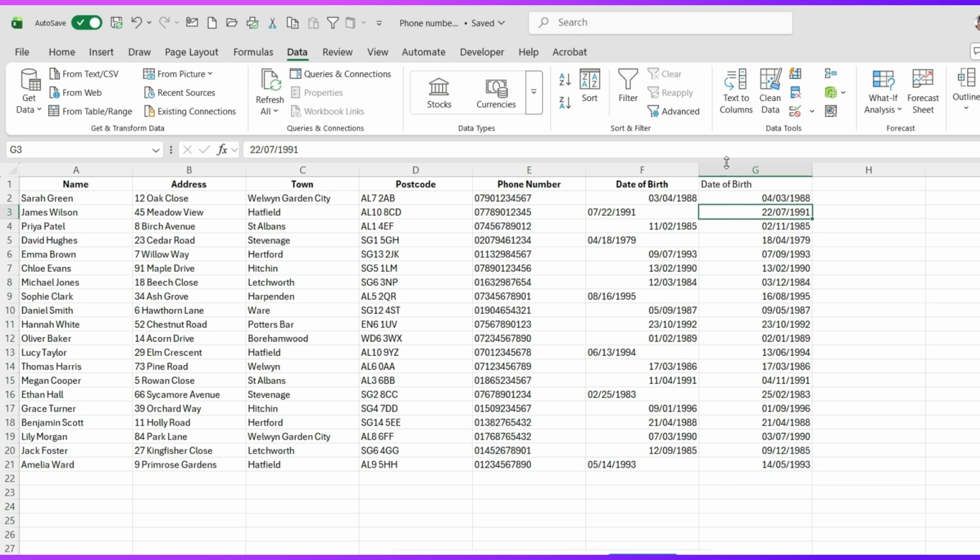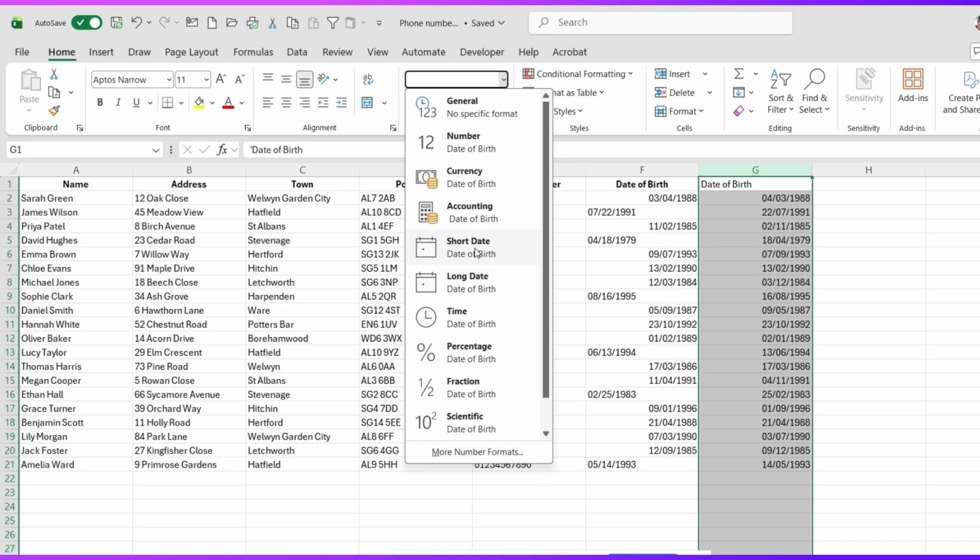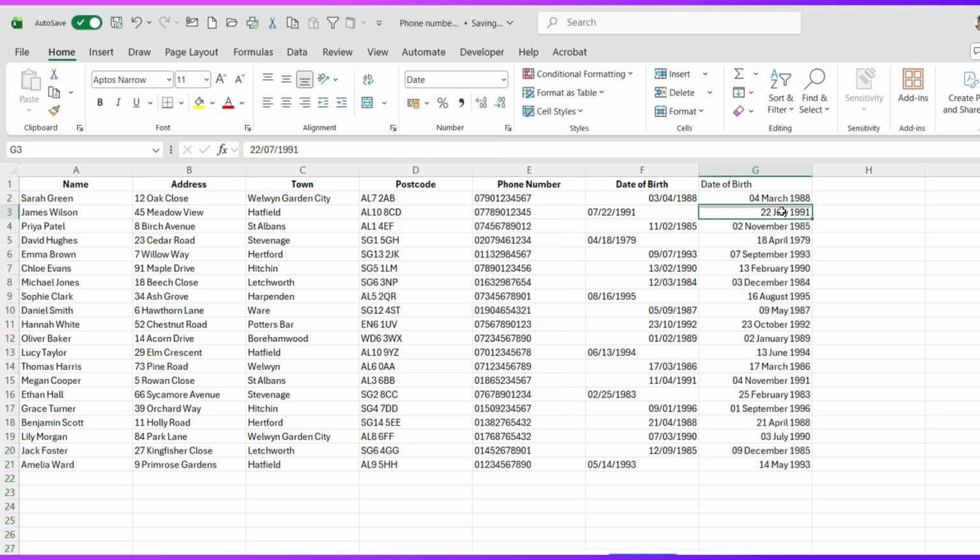What I'm also going to do to save ambiguity in the future is go to the Home tab and choose an option called Long Date, so that it shows me the month as a word rather than a number. So if I try to type in a new date, so if I put in, I don't know, the 2nd of the 7th, 26, it now knows that is the 2nd of July. So it's happy with the British date format now, if you see what I mean. And then I could safely get rid of this previous column.